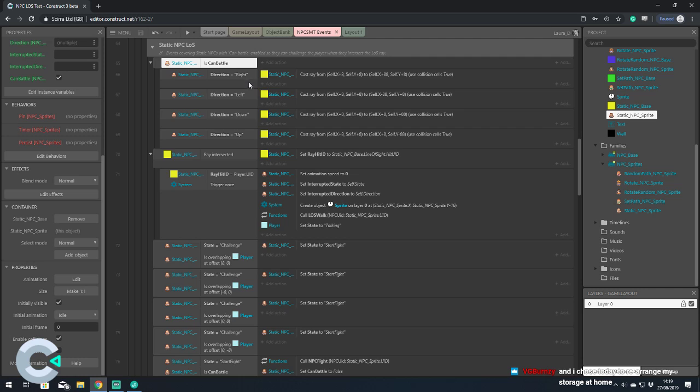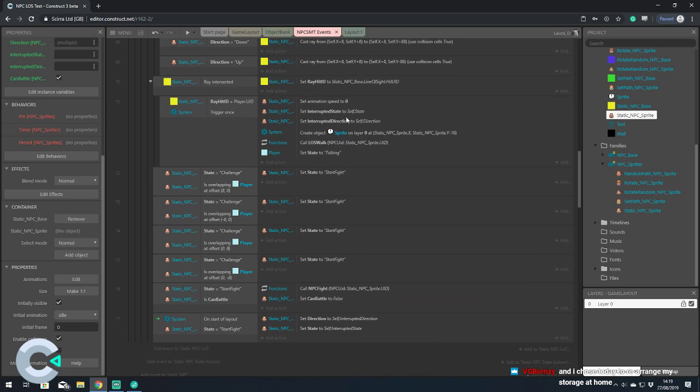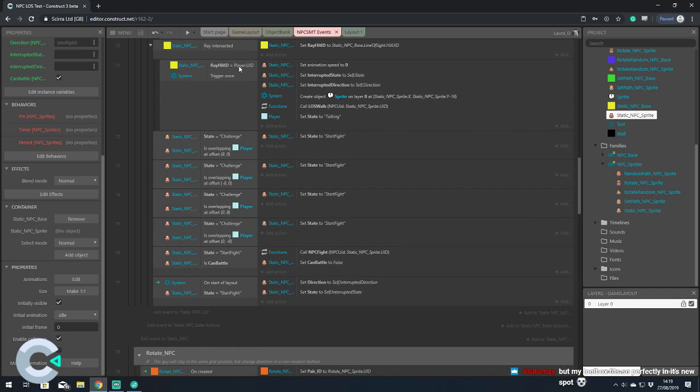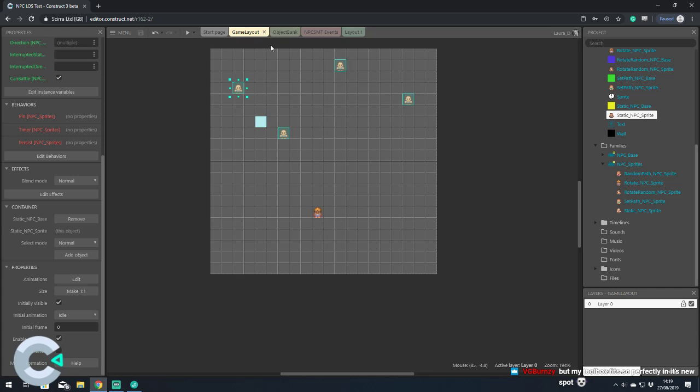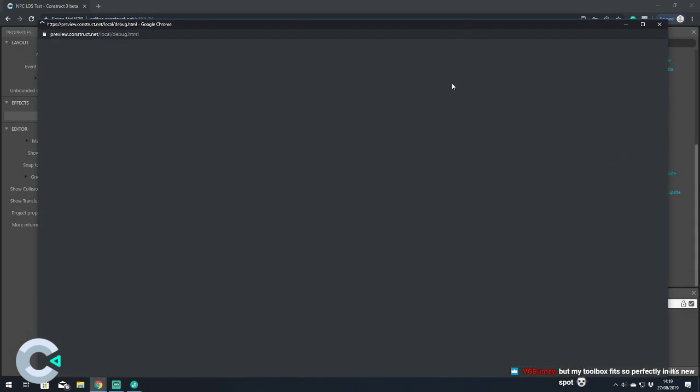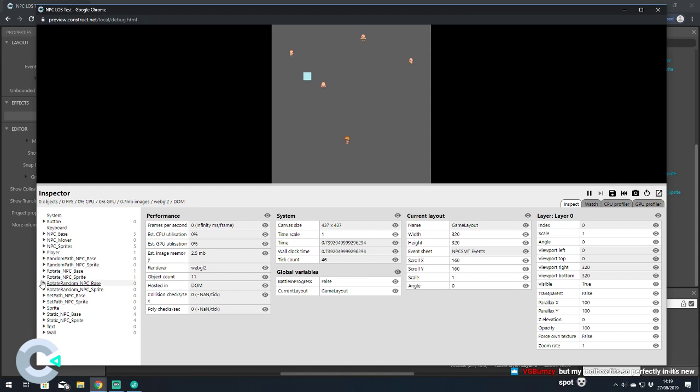Right. So if it is Can Battle, then we're just casting the rays. That's fine. Ray is intersected. We set the hit ID to the UID of the object that intersected the ray. That ray ID equals the player UID. Then we do all this stuff. Set the interrupted state and direction. That's fine. You guys do have instance variables before I'm destroying them, right? And I'm not going insane.